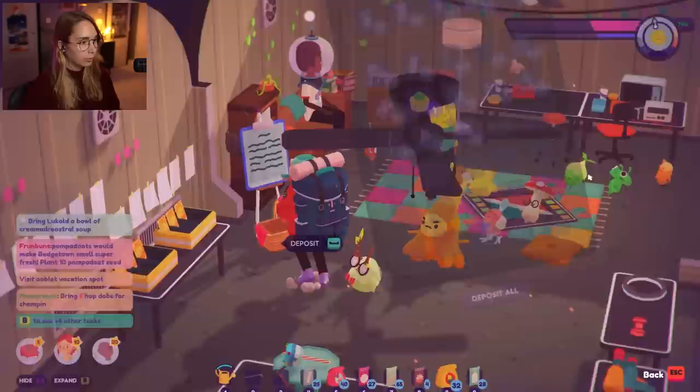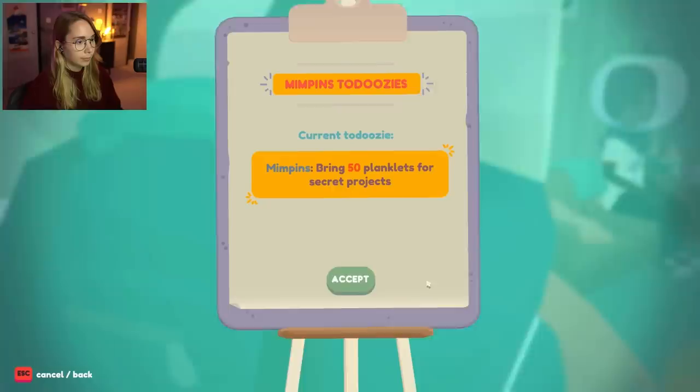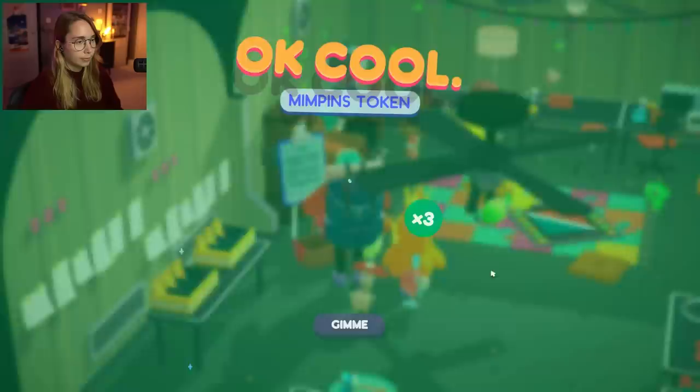Oh my god, finally! Yes, it's done! Released from the curse. 50 blankets. Easy! Thank you. Use the recounter 25 times. Okay.